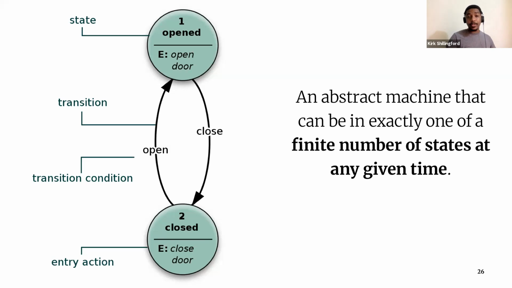If the door is closed, there is one transition that can occur. That's an open event. It can change to open. If it's open, there's one event that can occur: close, which changes it back to closed. So state machines are essentially just these two entities. What are the states that your application can be in? What are the transitions or events that can occur in that state?